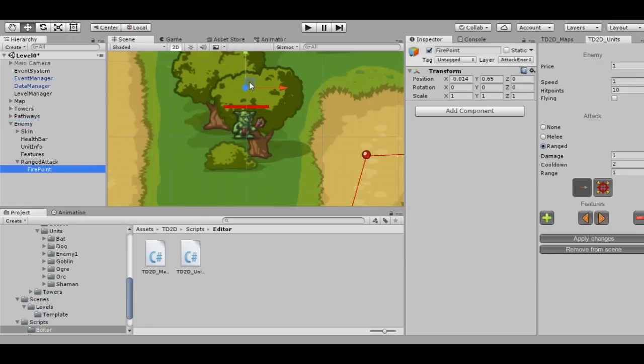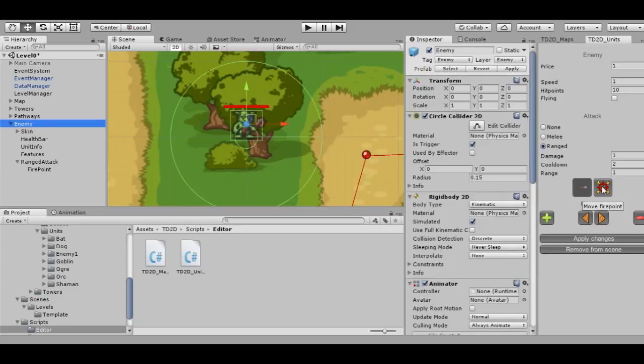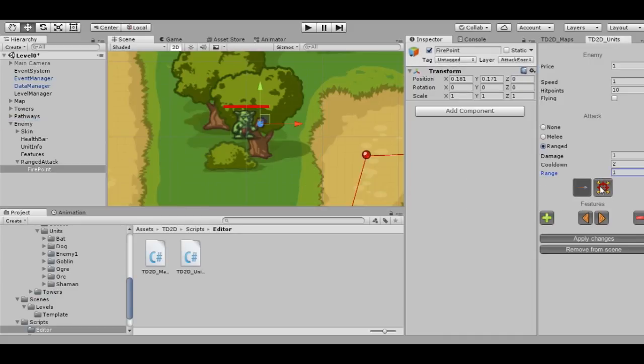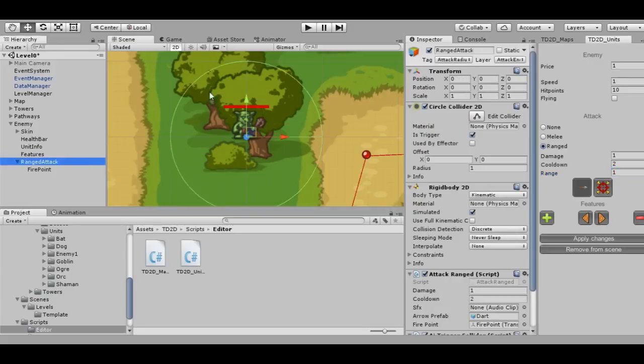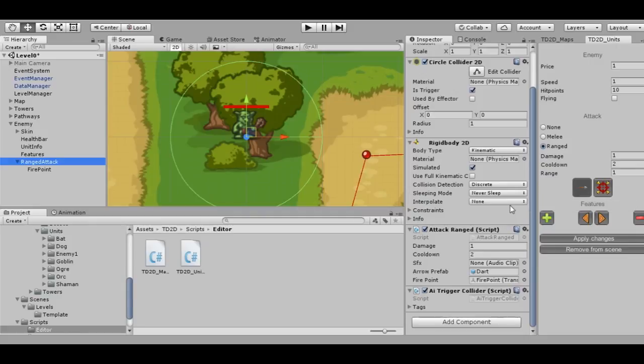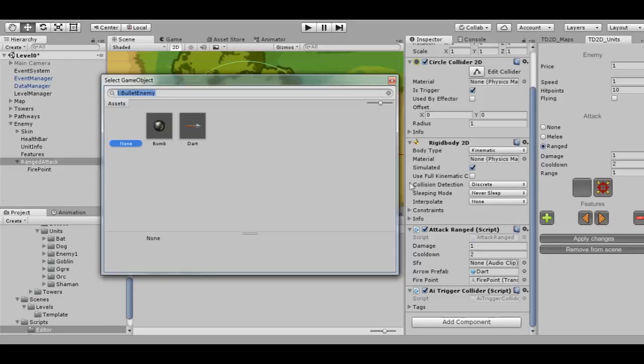The fire point is the point from which the ammo will start during the attack. We can use an ammo prefab from those available in the project.